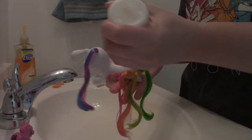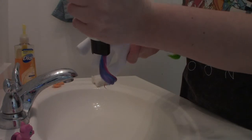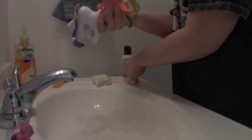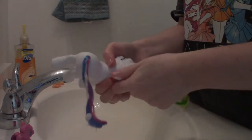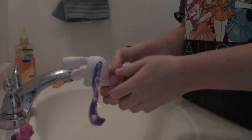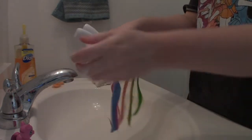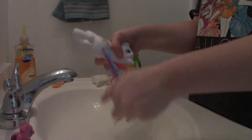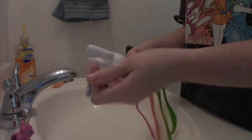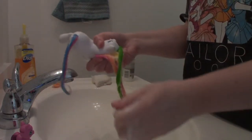Do not be afraid of conditioner. Lather that stuff all over the hair. And sometimes I will rub it into the vinyl as well, just to get any dirt that I might have missed. Some people use fabric softener, but I feel that that actually gives their hair a different texture, and I don't really like it myself. So this is a really easy way to do it.